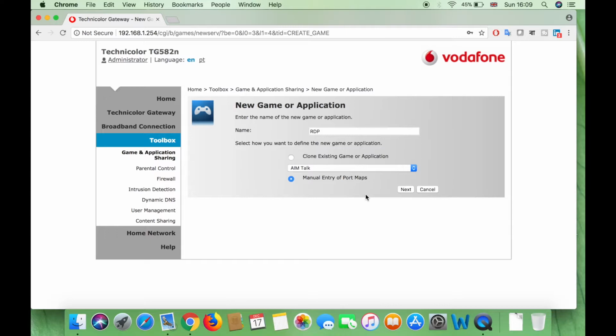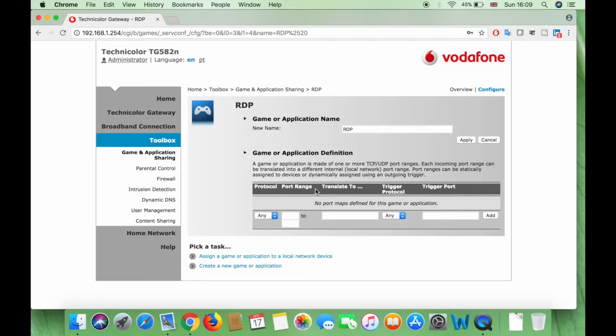It can be any name. Manual entry of ports, and then the port number would be 3389 for remote desktop connection.